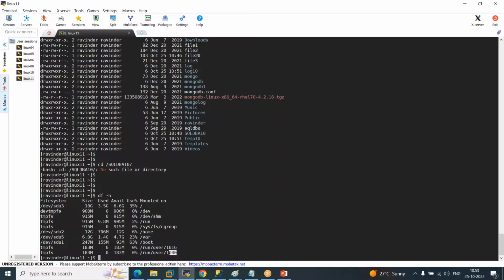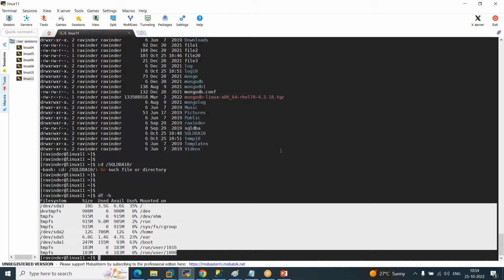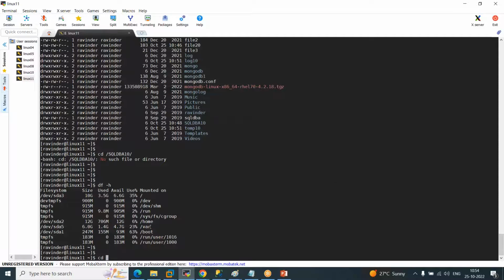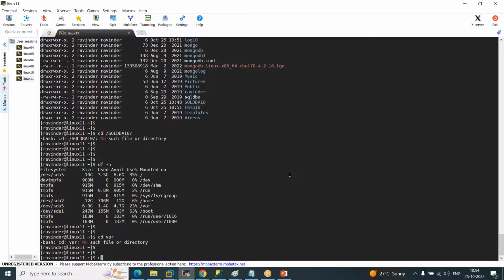Here also, we don't use these directories for any installation. We will get our own user defined file system with sufficient storage. There you can run your product. But what I wanted to conclude here is, if you are connecting to a file system, you start with the first slash: cd /var. I don't call var directly here. I have to give the first slash, which means you are connecting to a file system, a drive equivalent to a drive in Windows. You are switching from drive to drive. You have to give the first slash, meaning you're going to a different mount point, a different volume. That is called /var.